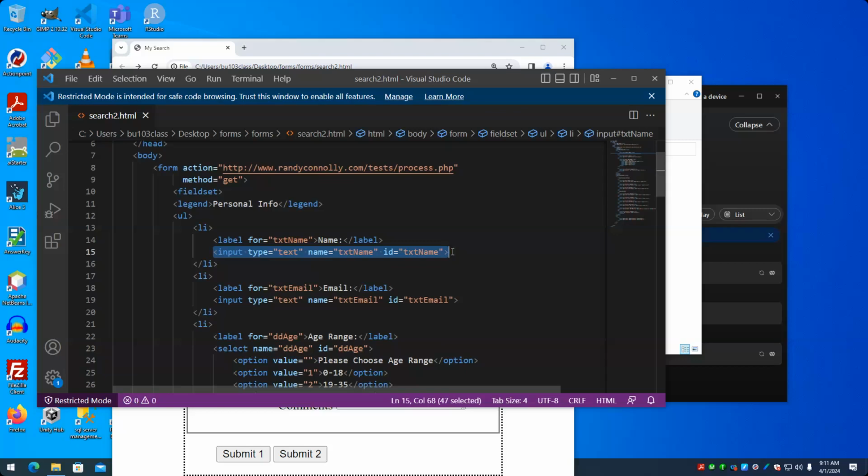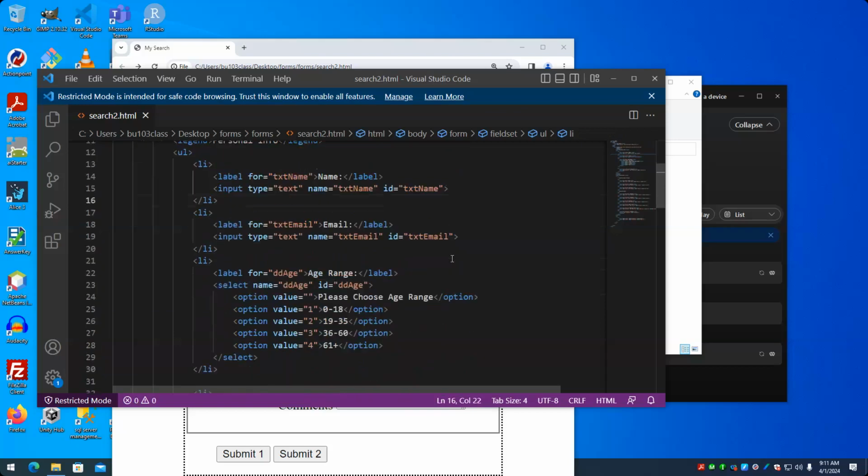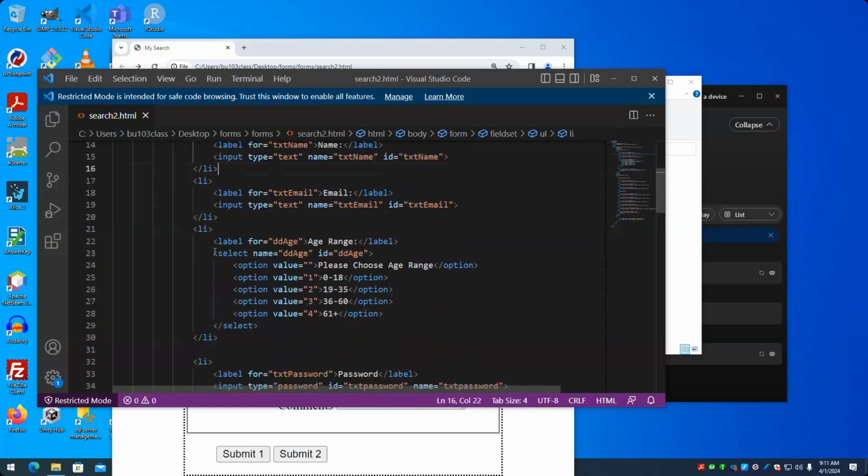An ID is used for JavaScript, which we're not going to get into right now. But that's one place that you can easily use an ID. Text email, same thing. Select, I have a name equals ddAge, ID equals ddAge.